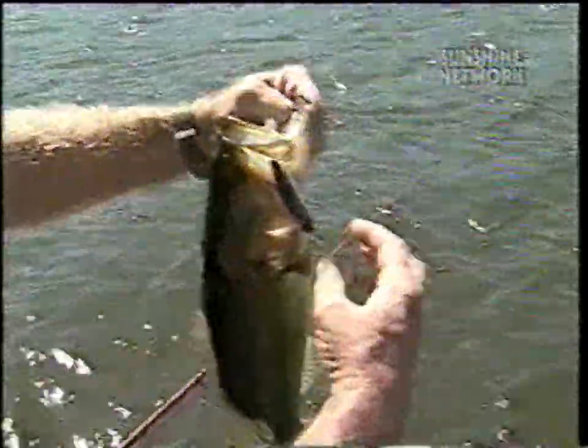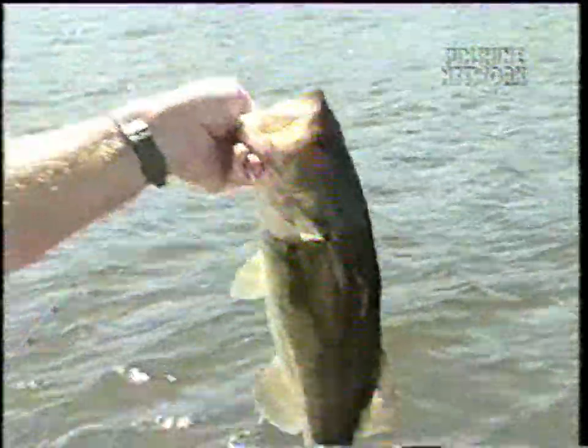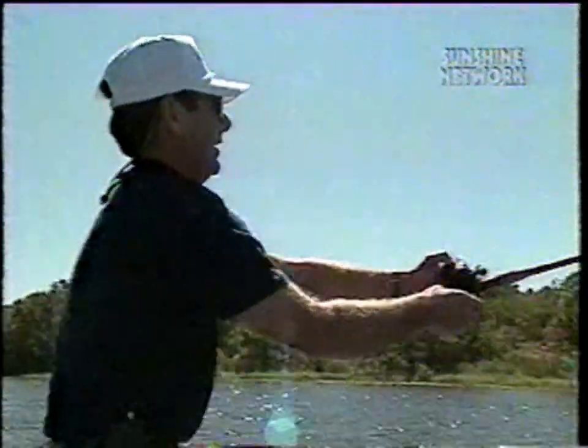See, he's just about to rip off on me. No! Gotcha. You know, he had done pulled that front hook plumb out. That's a good fish. Fun fish. Might have another one over there.